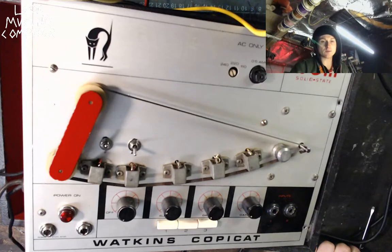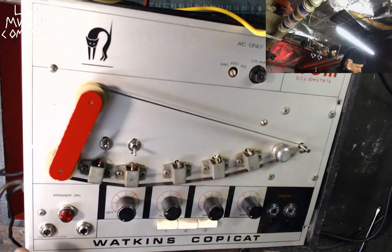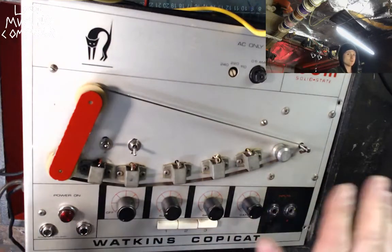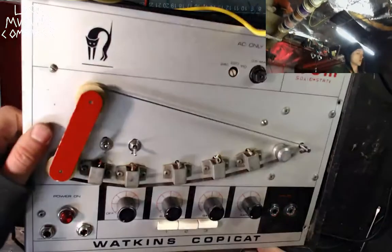Right. Okay. So these two, there's going to be normal and then wet, dry. And I'm going to try to fiddle with a wet dry knob, see if that works. It might not. It might work. I'm just going to try it and see what happens.